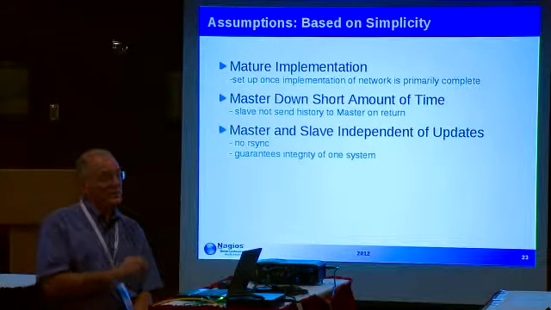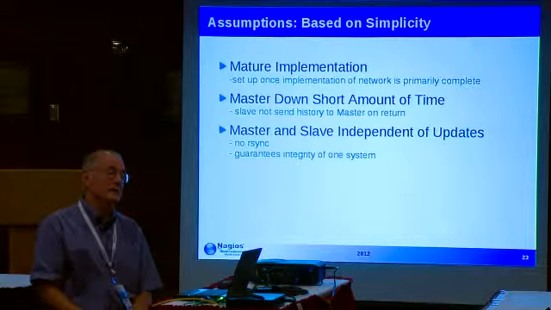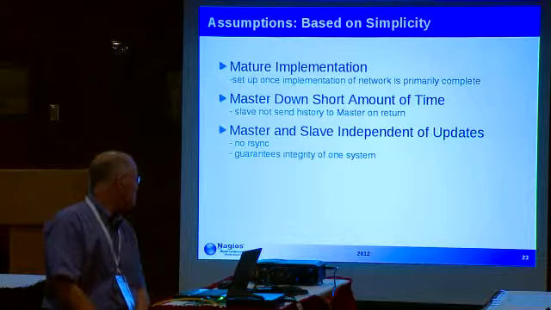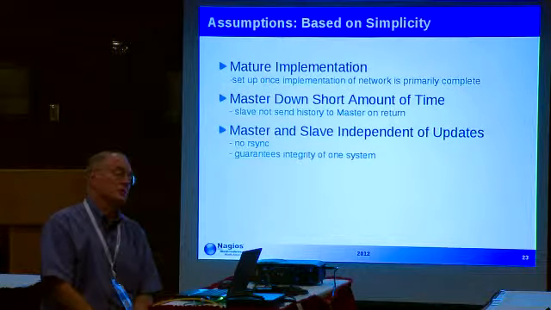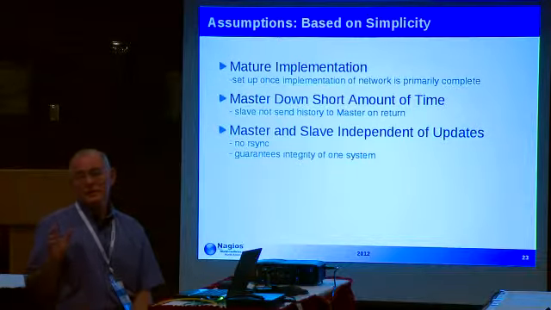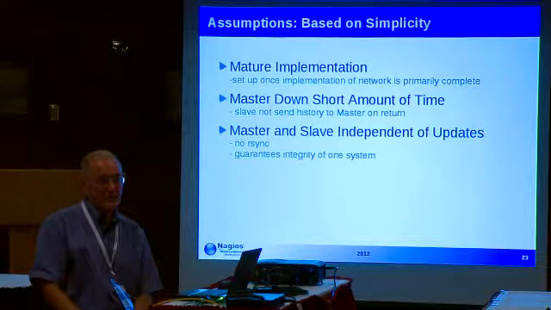So again, if you don't use Puppet, then you're looking at some manual activity. So you want to do this when something is more mature. This is also assuming that the master is down for a short amount of time. Most organizations that I see, if the master goes down, it is a major crisis. And it is a very important thing to get it back online as quickly as possible.